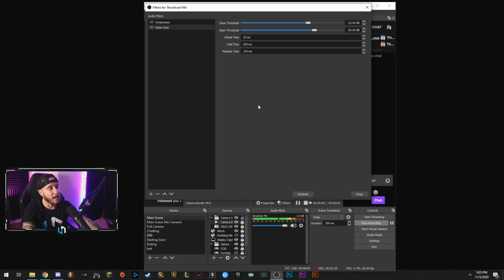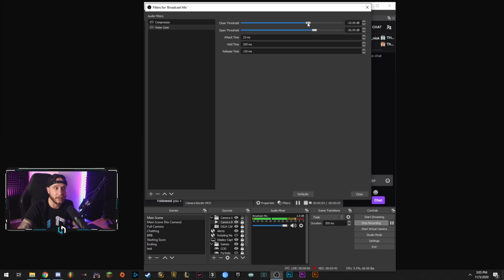A common mistake that a lot of people have though is that they set a noise gate so aggressively that unless they're talking directly into the mic like this, it doesn't open. So when they're sitting back here talking, it's clipping in and out because the gate is opening and closing so fast, because they're not at that constant level of volume. Again, here though, you could leave your attack time, your hold time, and your release time. Those are all fine as default.